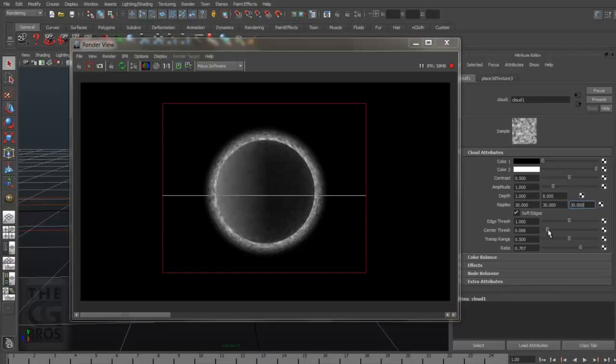Now you can definitely see where this is headed, and I encourage you to try different shaders, mappings, and values. And of course, these attributes are all completely animatable.